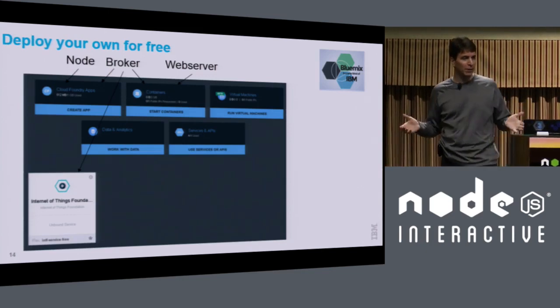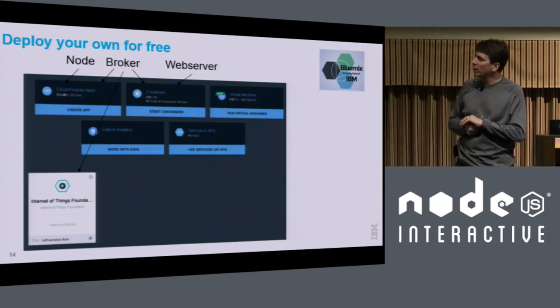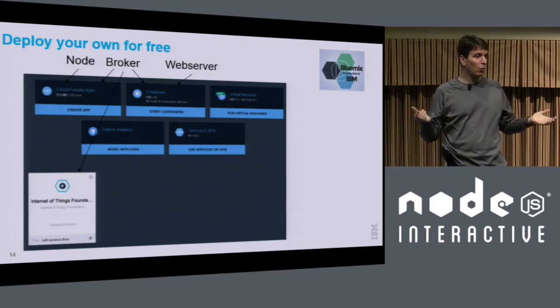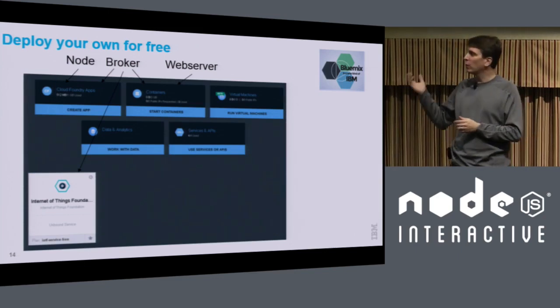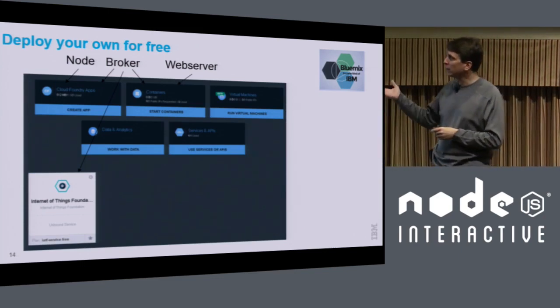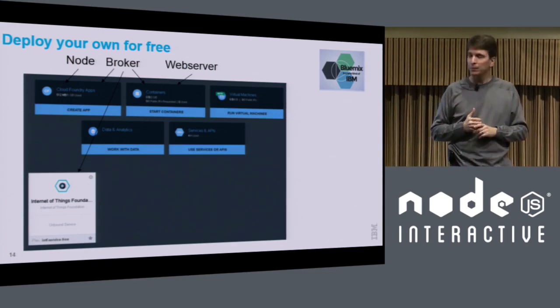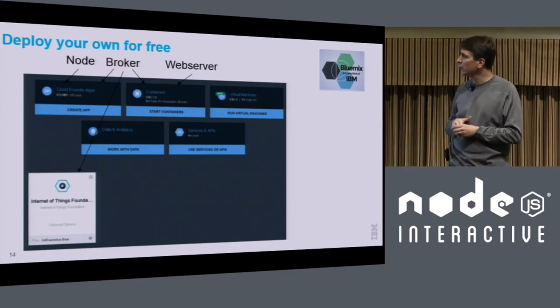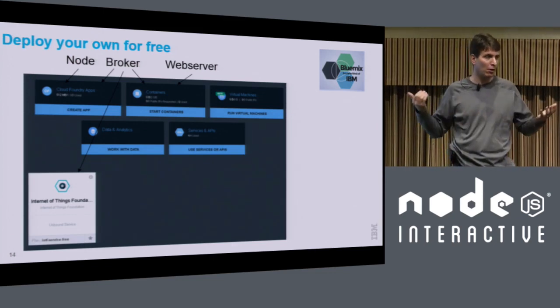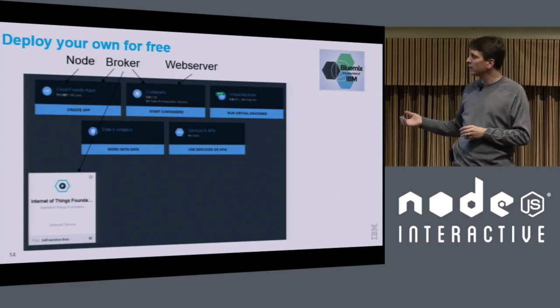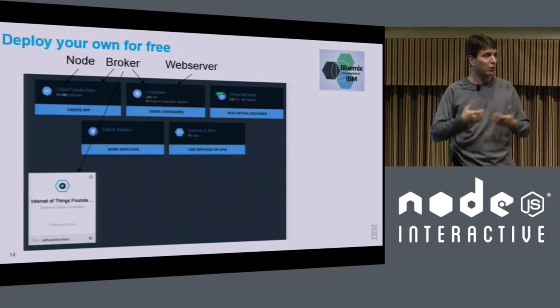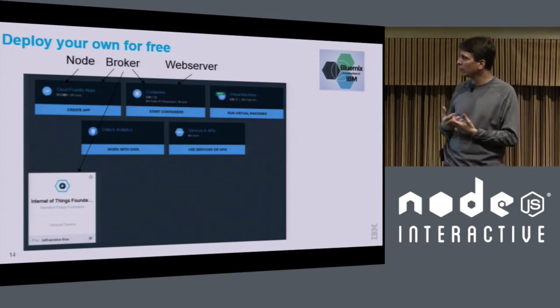So when you put all these pieces together, now, hopefully I've got you a little bit interested. If you want to deploy your own, where are you going to deploy the cloud components? Well, you can easily do that for free. One example is IBM's Bluemix, which is our platform as a service and Docker container and virtual machine offering, basically our cloud offering.